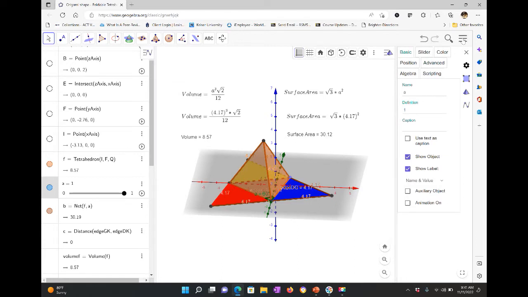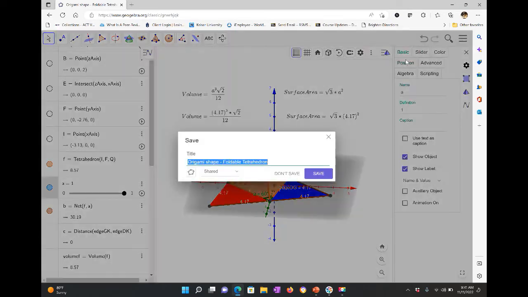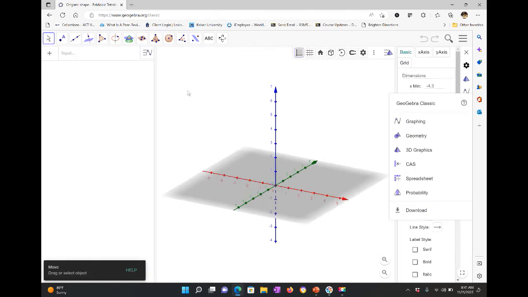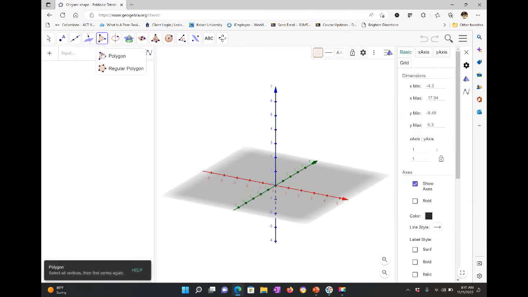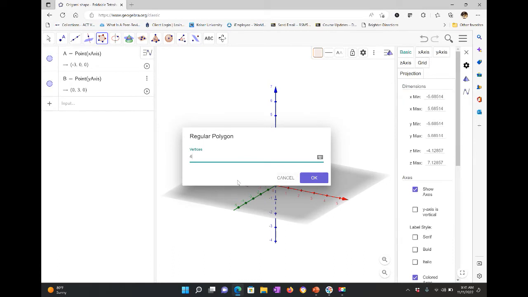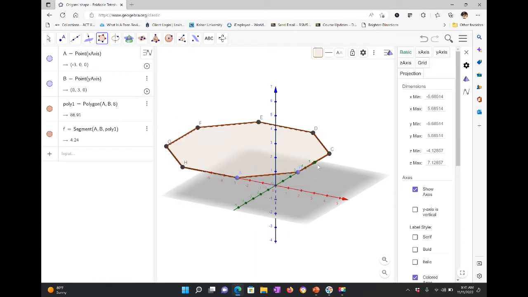I'm really excited about showing you how I did this. So let me show you a live demonstration here. So let's do a new one. And we're going to do a simple, let's go to regular polygon, and I'm going to select this and this. If you notice, all I did was select 2 points, and now the number of vertices. So let's say hypothetically I want to do an octagon. All right, so that's an 8-sided figure. There you go. There's your octagon.